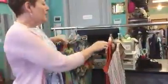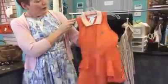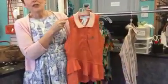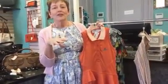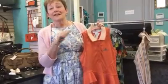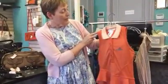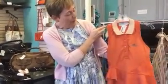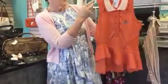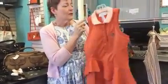I'd say a more recent British designer would be Stella McCartney. Paul McCartney's her dad. She is a very famous vegetarian, so one thing you're never going to find in her line is any fur or leather. Even though her bags and shoes are very expensive, they're all vinyl, so nothing Stella McCartney is ever going to be leather. This top is a collaboration that she did with Adidas, sportswear. Really cute little ruffle peplum on the bottom. And it's just $28. I want to say her Adidas stuff, like the top, started at $125, so great deal.